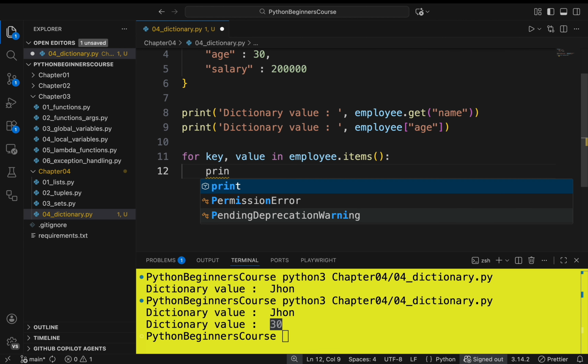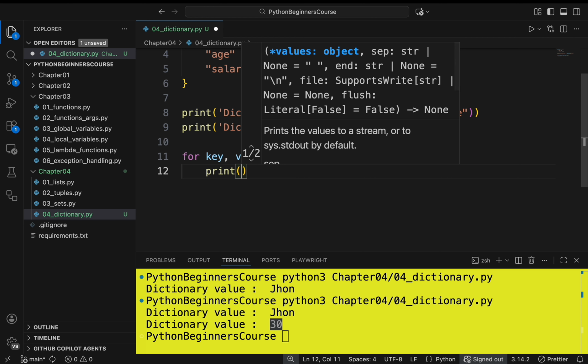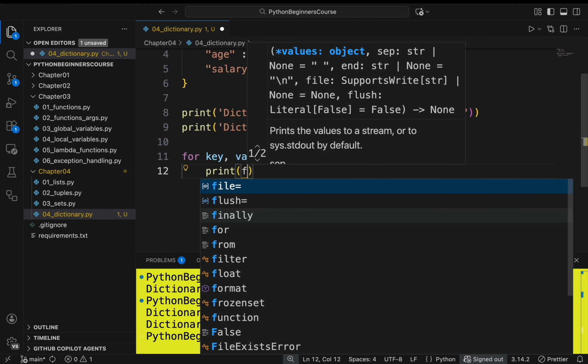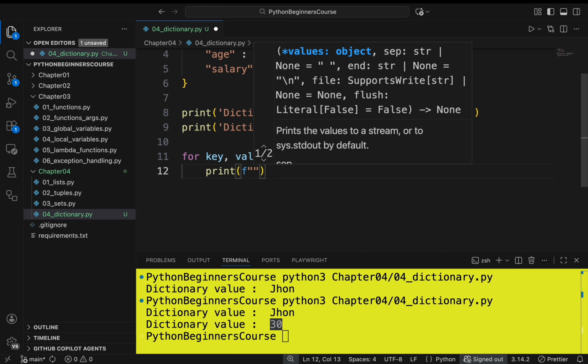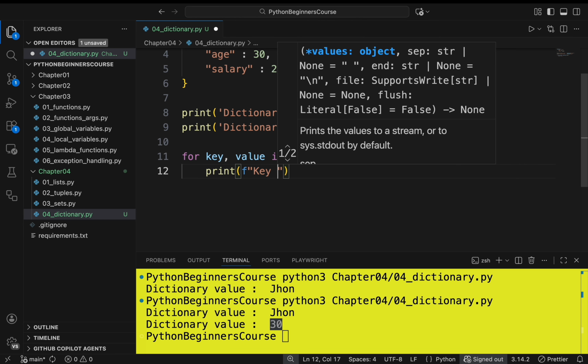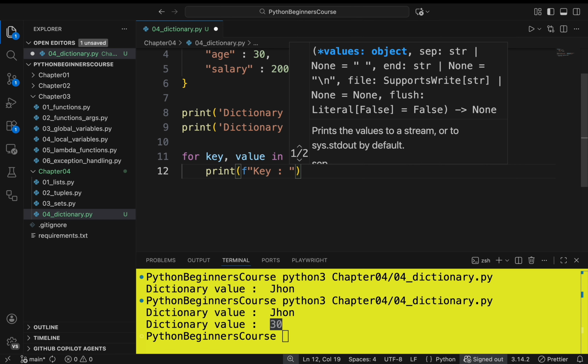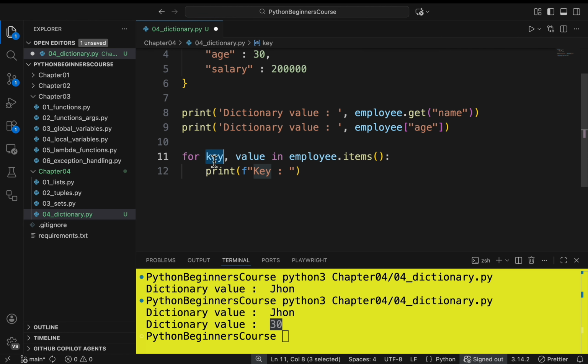Here I'll say print. Let's print the formatted output by using an f, and in the double quotation I will print the text as key colon, and let's get the key value. In the curly braces you can specify the key name and value colon.